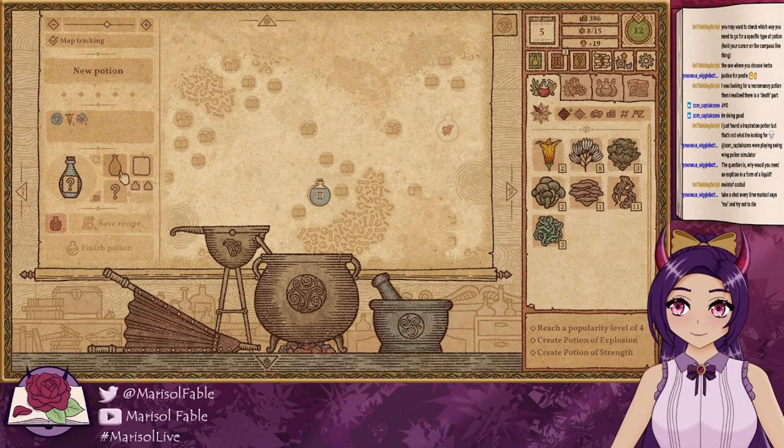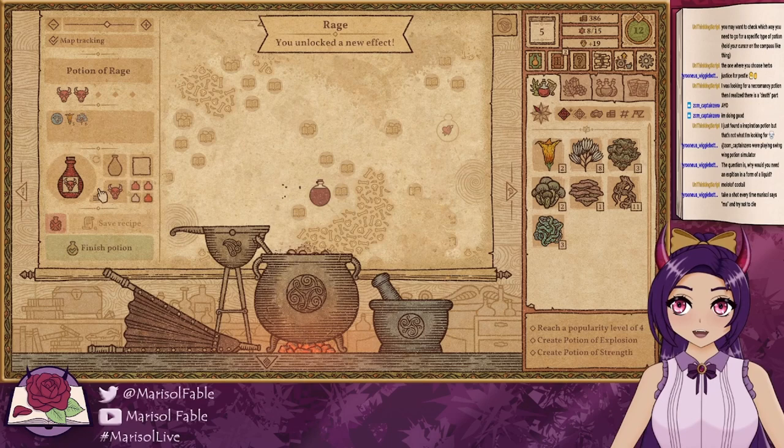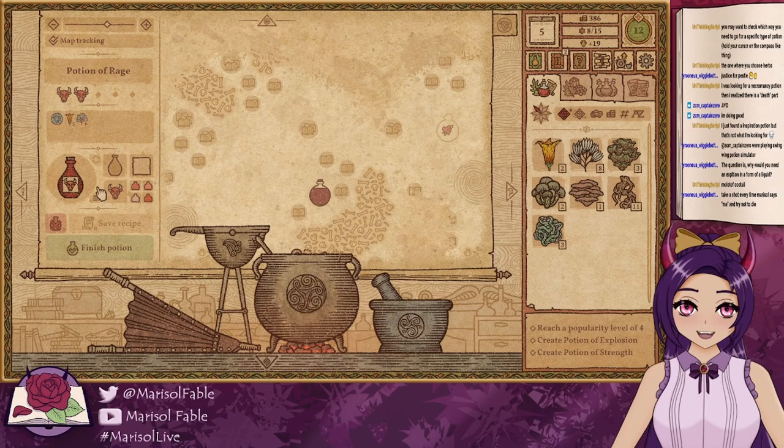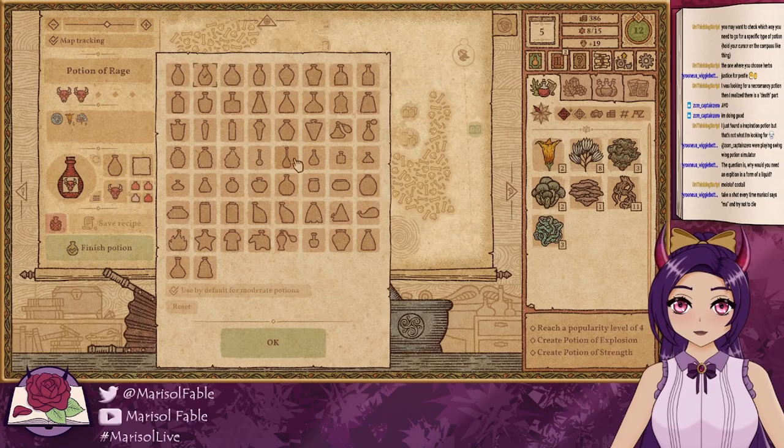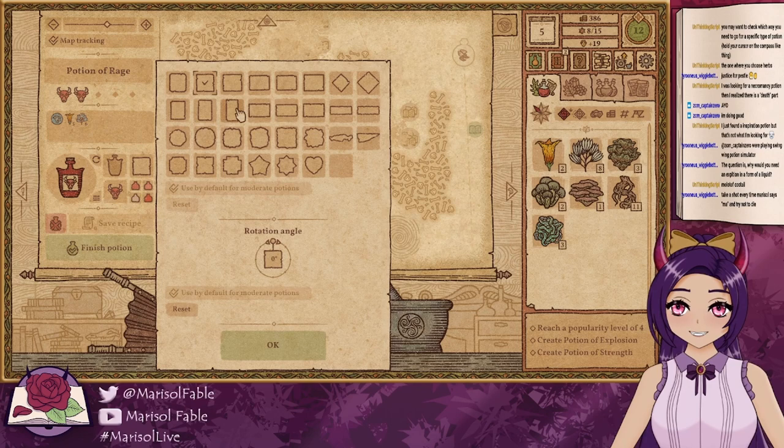Okay, let's see. Is this the explodey potion? No, this is rage. Where is this explosion potion? Oh my gosh, please don't tell me it really was just right here and I'm just an idiot. Oh my gosh. Welp, what does rage look like? Rage looks like this. It's very pointy.